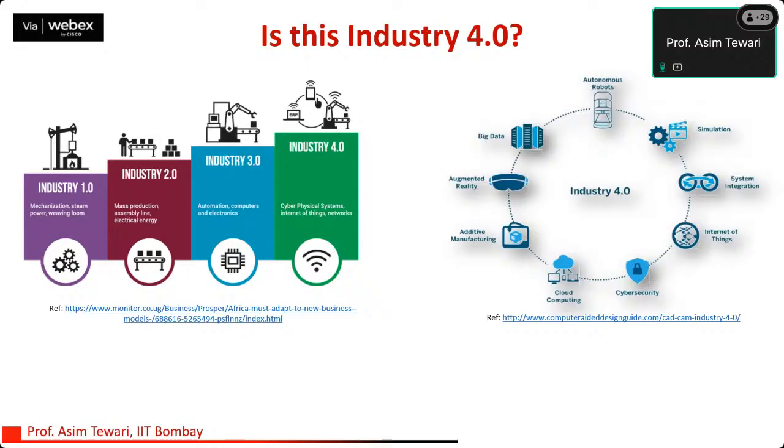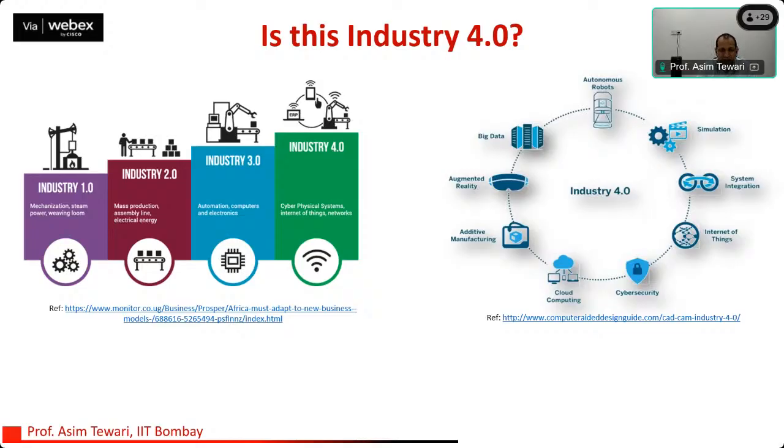So the first industrial revolution was when we started using the steam engine, and steam power was driving the whole aspect. And then the second industrial revolution came when we had electricity and mass production using the assembly line. And then the third industrial revolution came when automation, computers, electronics, sensors were all brought in. And that's how we have these CNC machines and robotics, manufacturing systems and all those things.